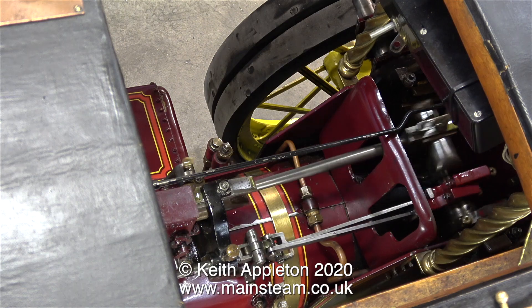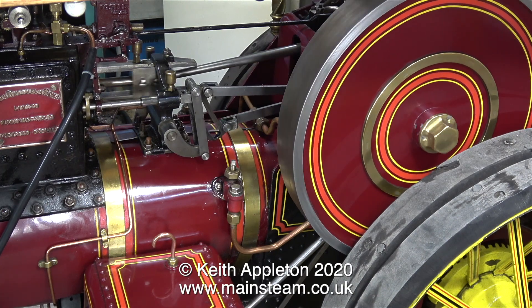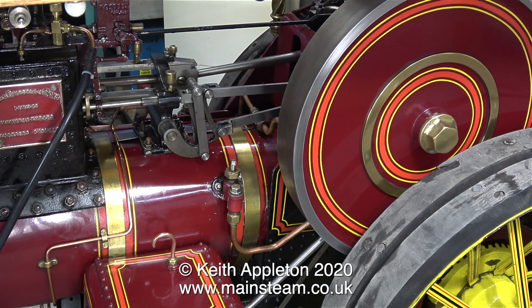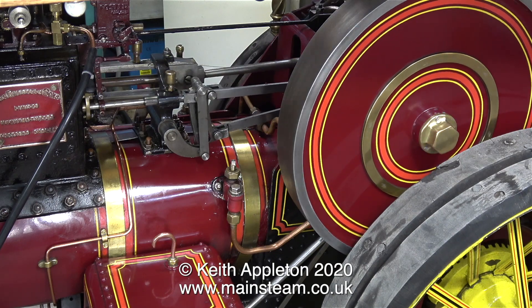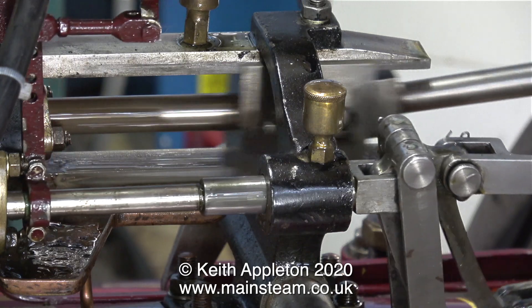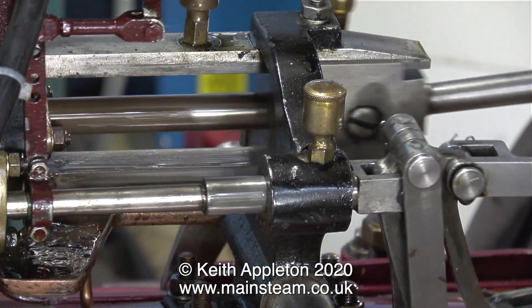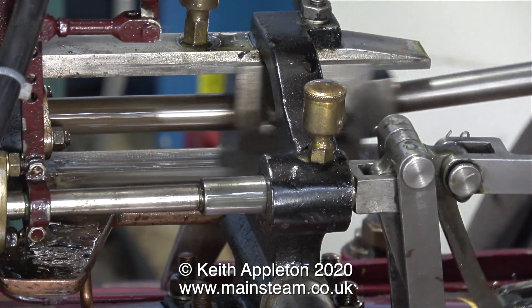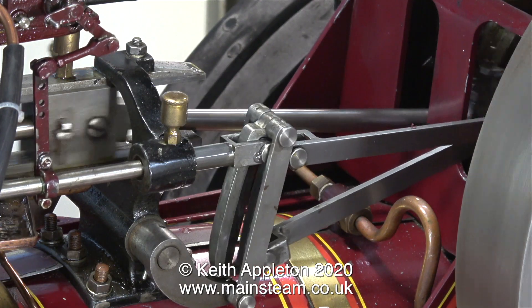There are many small jobs still to do on this engine. One minor problem is the engine is radically over-oiling — in no time at all the Foster lubricator on the top of the cylinder runs out of steam oil. It's easy to tell when an engine is over-oiling because the inside of the chimney becomes incredibly oily and eventually gets narrower with a build-up of soot and oil residue. What I intend to do is remove the mechanical lubricator, remove all the horrible paint off it, and I may even reduce its travel mechanically, as well as reducing the oil output with the adjuster provided. More about this in a future episode.